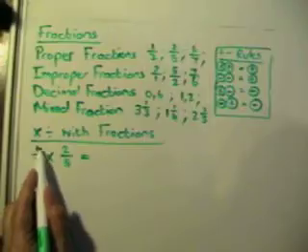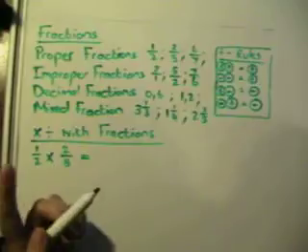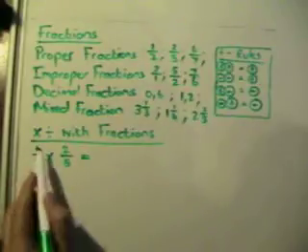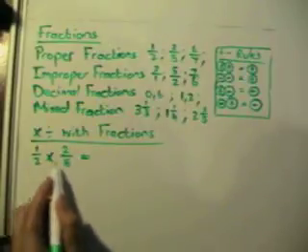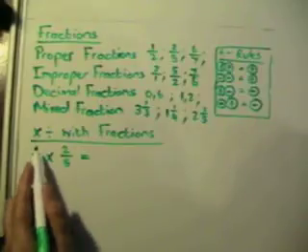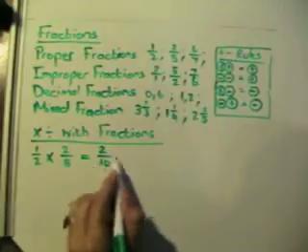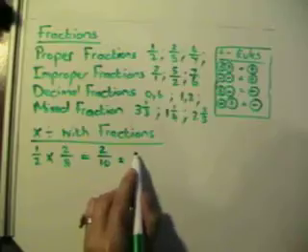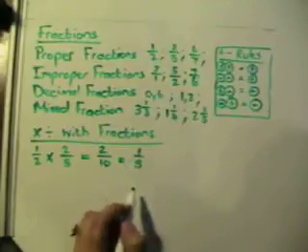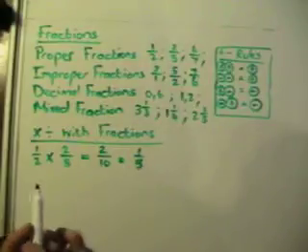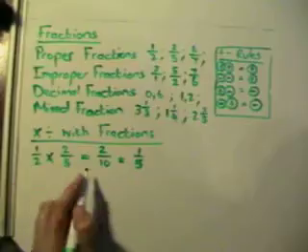When I multiply with fractions, you remember now with adding and subtracting, I add the tops and keep the bottom the same. It doesn't work like that with multiplication. With multiplication, I multiply the numerators with one another and the denominators with one another. So I'm going to say 1 times 2 is 2 and 2 times 5 is 10, and I'm just going to simplify this fraction by dividing by 2 both top and bottom, giving me 1 over 5.